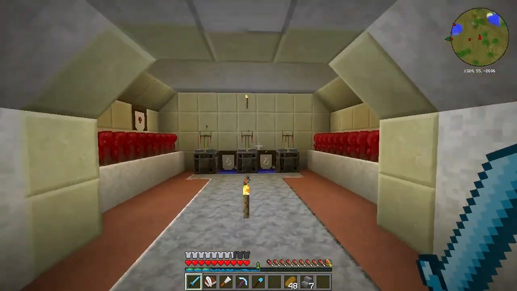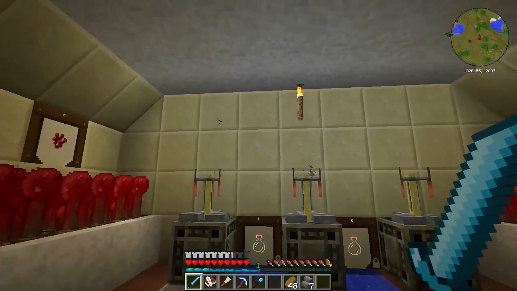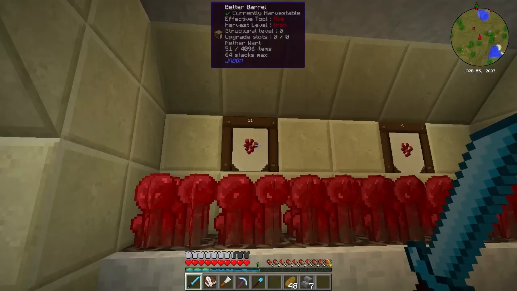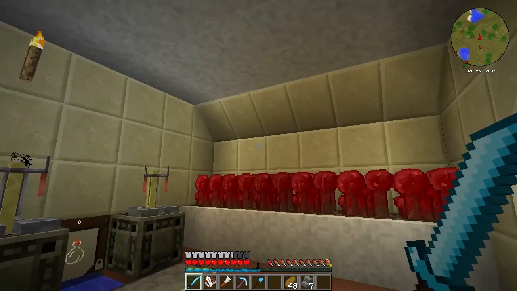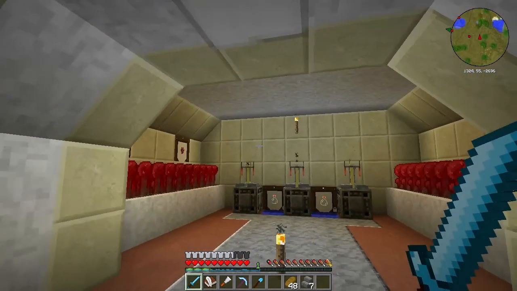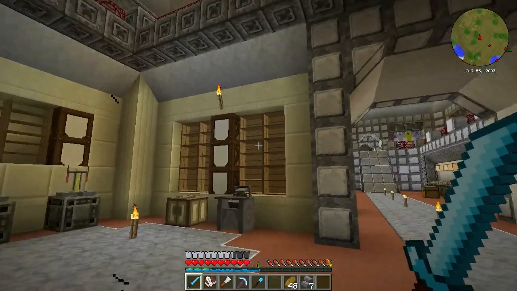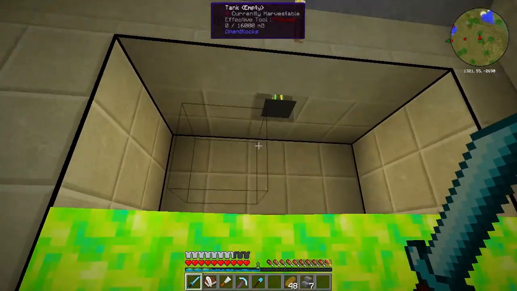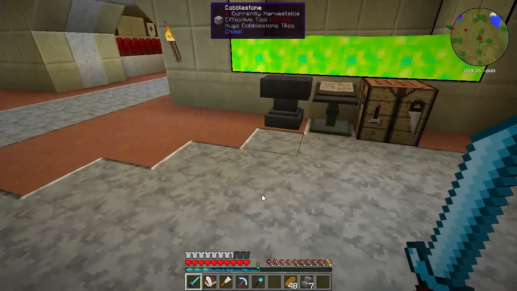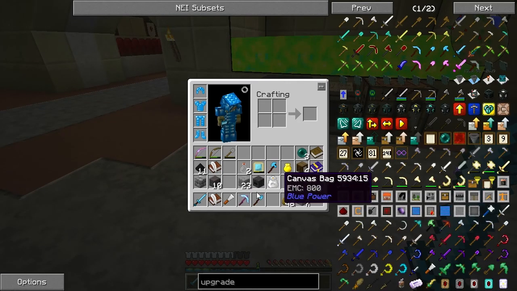And in the brewing room, we've got all this set up, although I might add a few barrels here for bottles and other bits and pieces. Not too sure, but it's more or less complete. And over here, we need to just fill all that in. And the XP tank is coming along nicely. And I've already gone ahead and enchanted one of my pickaxes with Silk Touch.